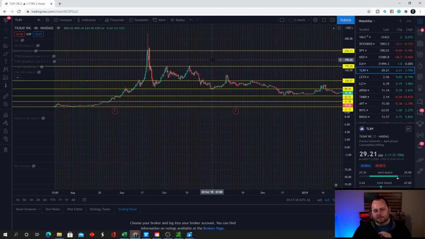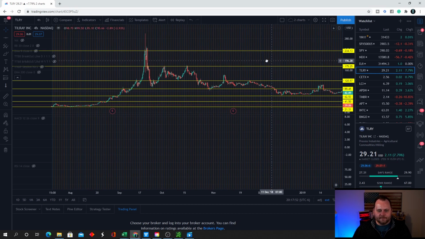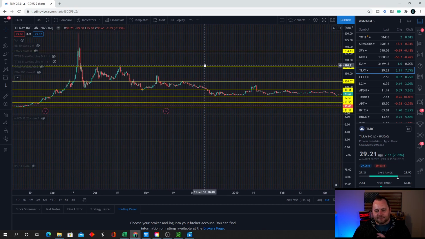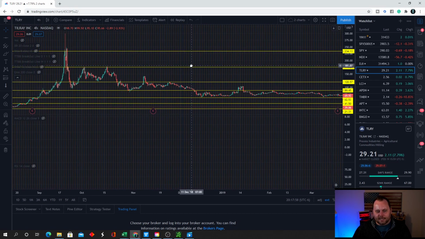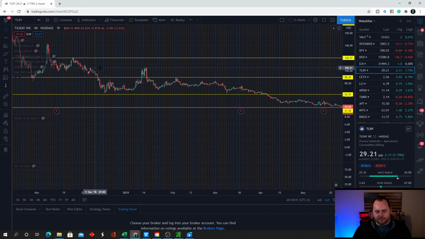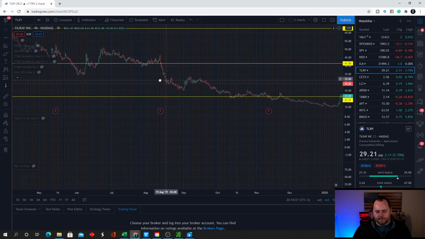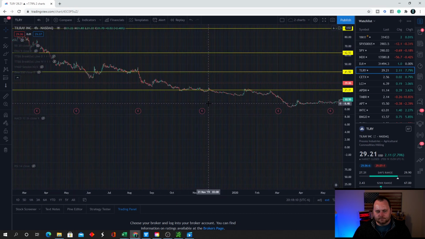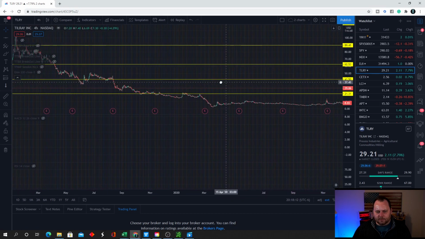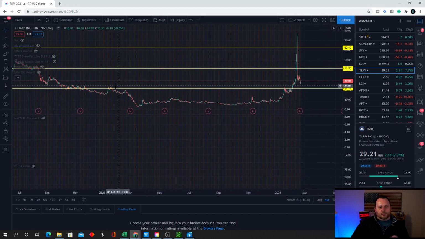And just by adding really just a handful of these support and resistances from the beginning of Tilray, which is really a young stock, to be honest. It didn't IPO until like 2 years ago. But even just adding these few support and resistance lines, just look how these candlesticks play out as I scroll through this chart. So now we're getting to the point on this chart to where we broke through the lowest support.